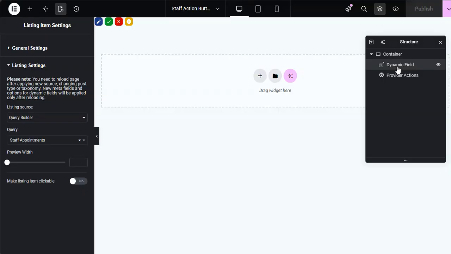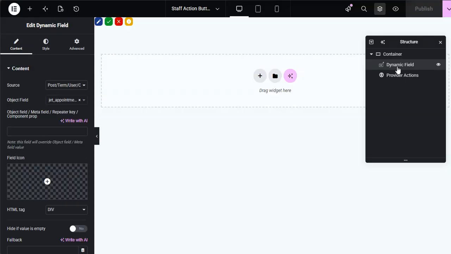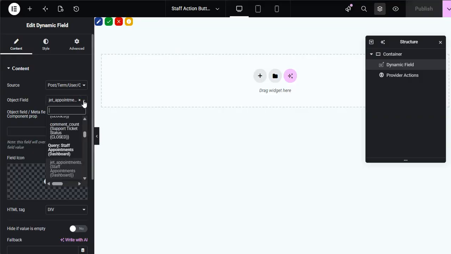So drop a dynamic field like that. Then the object field that you want to select here is JetAppointments ID, what you can see there. So that's what you want to set.